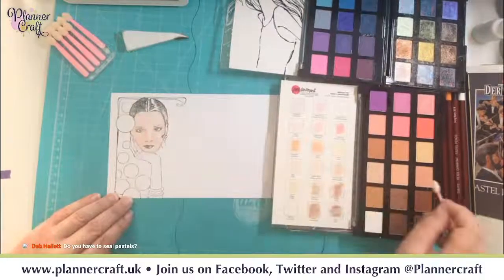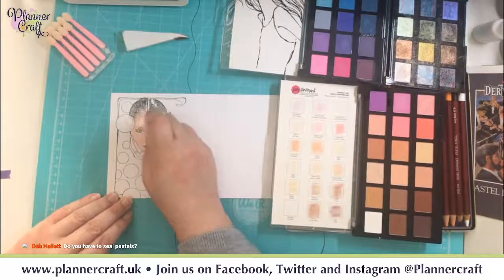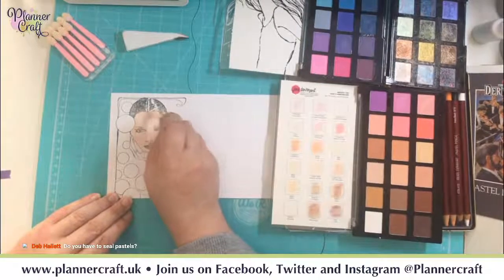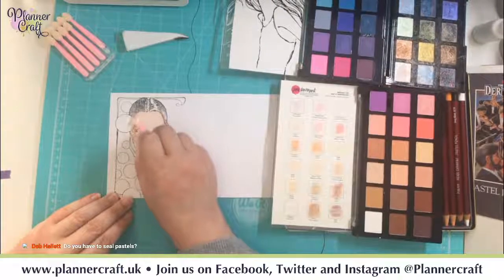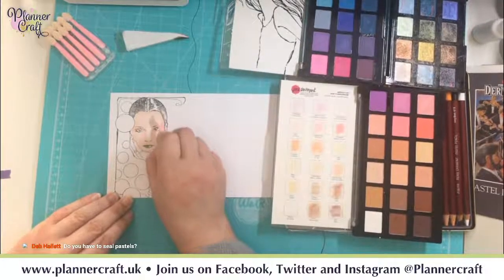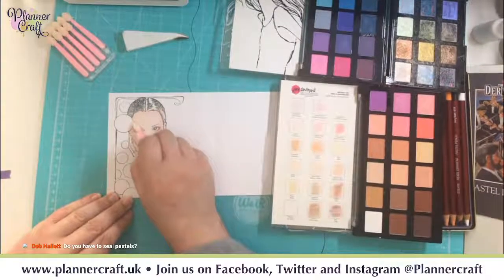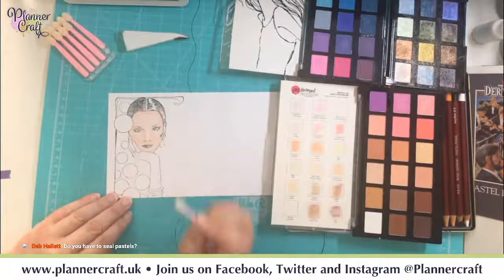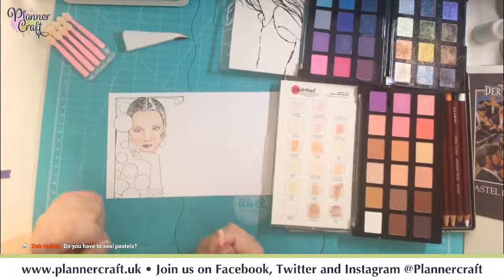Do you have to seal pastels? Yes, you do. On the cardstock it doesn't tend to matter as much because it only holds a little on there, but if you're working with something like the pastel papers, where you really get into loading them, then you are going to want to fix them. However, if it's just for card making projects or things that you aren't going to worry if they're going to last 100 years or not, then you can just use some cheap hairspray.